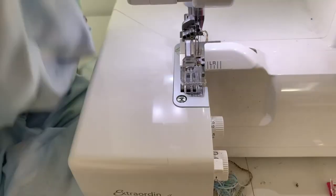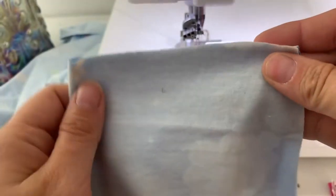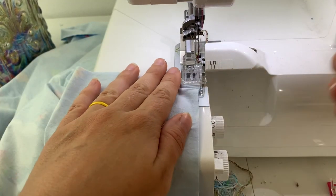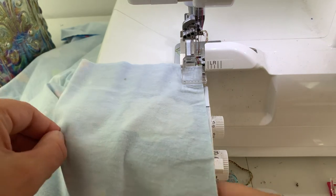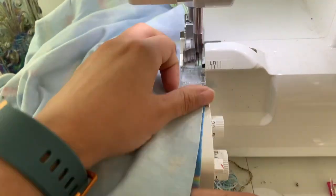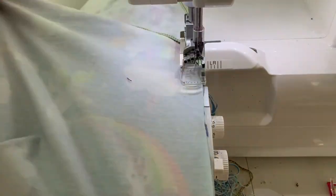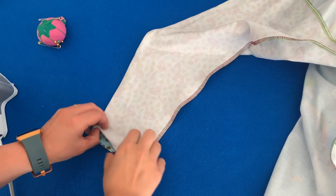Okay, here we are at the serger. We're working on almost the last step. We are going to do the side seams. So this is my sleeve here. I'm just folding in half and lining it up. It's right sides together. Lots and lots of fabric here because this is a big shirt. All right, side seams done.